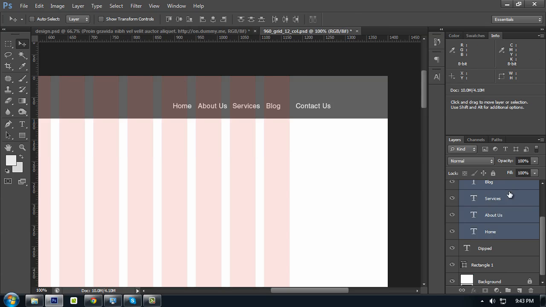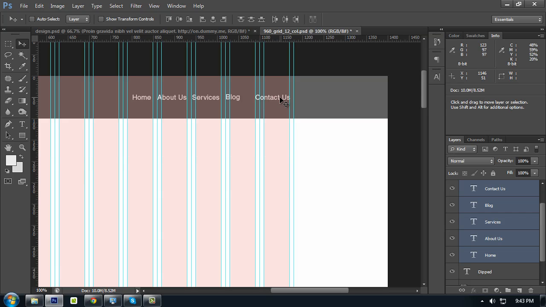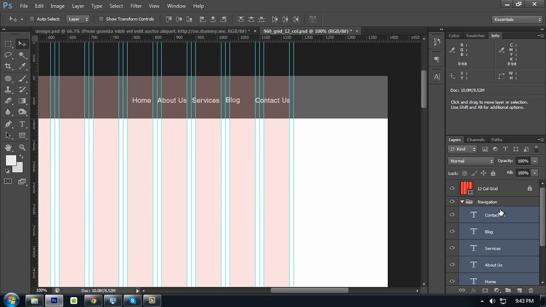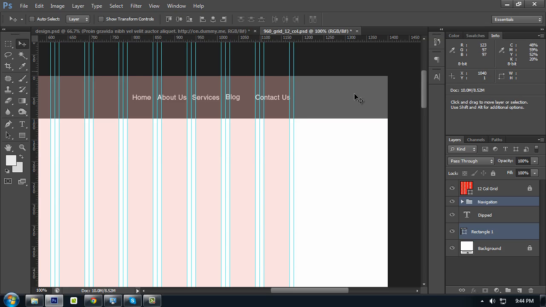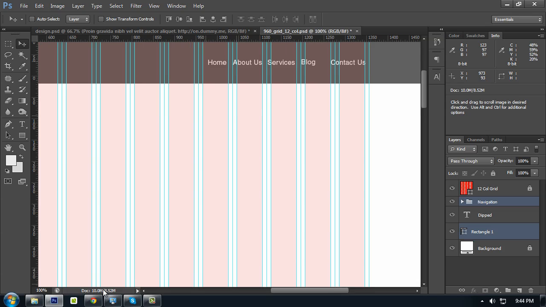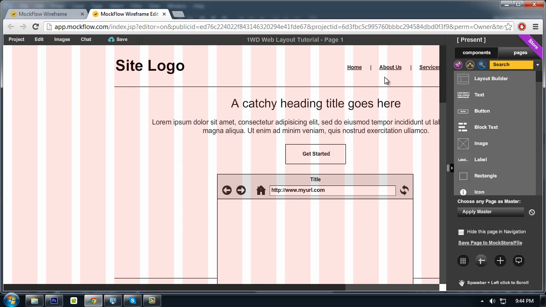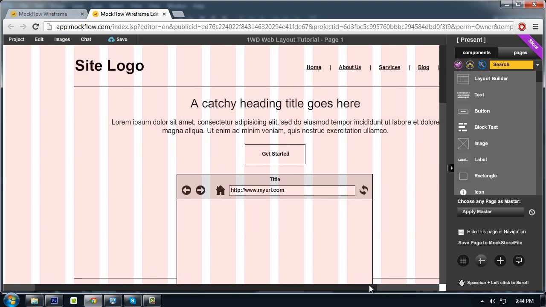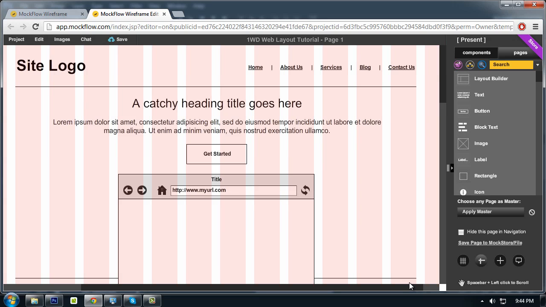Make sure it is aligned by selecting all the layers, clicking this one and placing it right here. Also, to align it, click on this folder, press Ctrl and select the layer, and click this again to align it vertically. Let's see. Home, about us, services, blog, contact us. So we did it right.